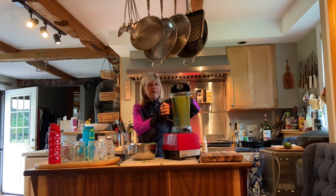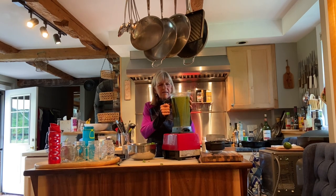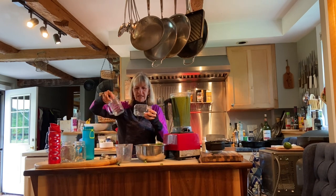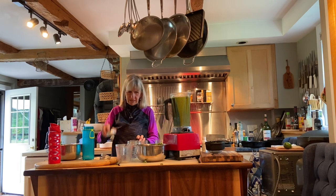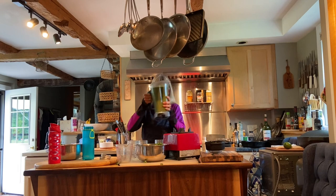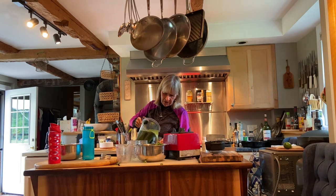I know it's a little noisy but it does the job. I love these Vitamix blenders — they last. The last one I had was 15 years and it was still working when I gave it away to a friend because I wanted a red one. I have these great little 16-ounce jars with caps — I fill those up. They're great for storage and easy to carry — great for traveling when I'm on the road.